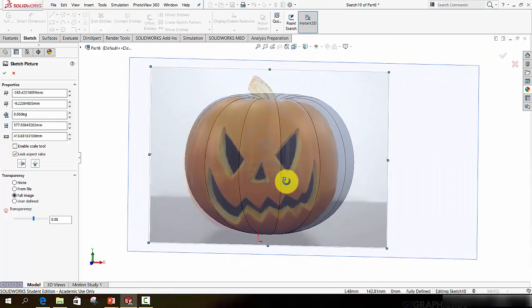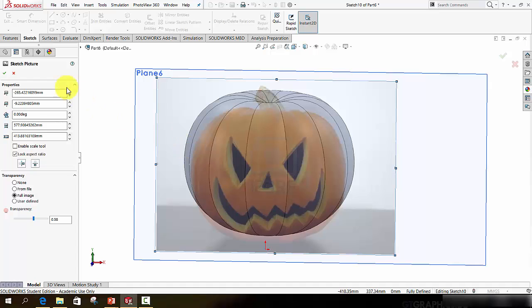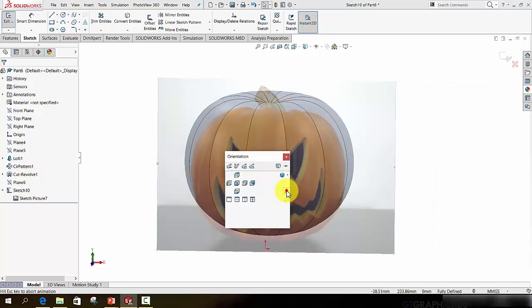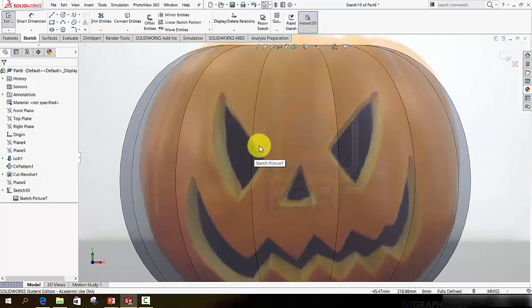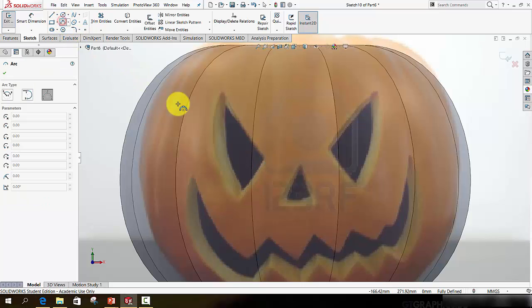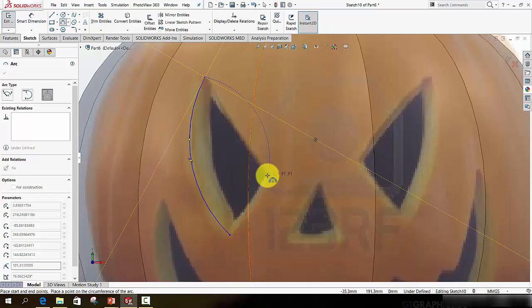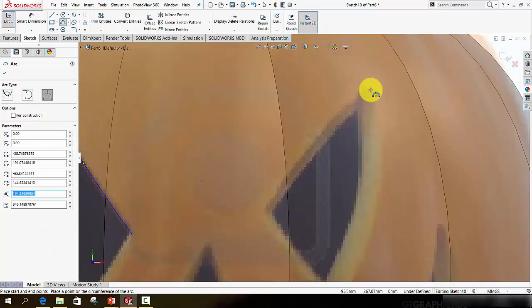So to cut out the eyes, nose and mouth of the pumpkin, I'm going to first of all close the sketch picture. For neatness, I'm going to right click and hide the plane, and I'm just going to start tracing around the image I brought in. To do that, I'm going to use the 3-point arc, which will allow me to select the first, the end, and then any point on the curvature of each of the lines. And I'm not going to try too hard to maintain symmetry from one side of the face to the other, because after all, this is supposed to be something that's hand carved. So I think it will look more realistic if it's not overly symmetrical.